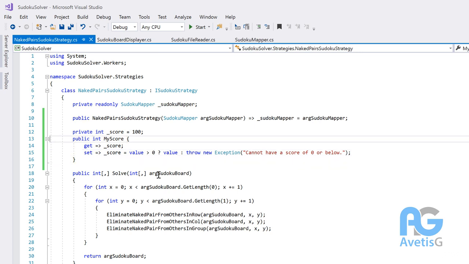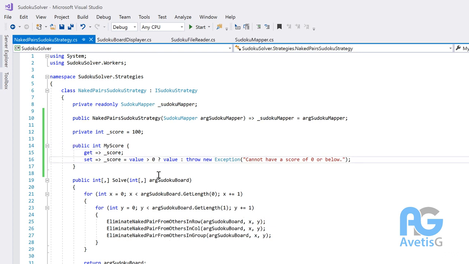So this guy right here is equivalent to what we had before, but in C# 7 this is absolutely valid, and this is actually a lot more readable if you ask me. So this is expression-bodied methods, constructors, and properties, and I hope you like them because they're pretty nifty and they make your code a lot more readable.